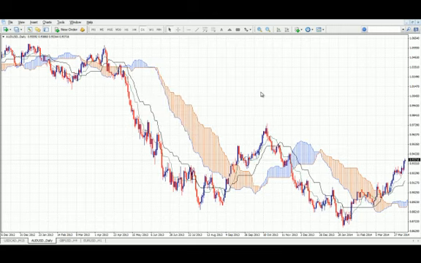Now that we have both the baseline and the trigger lines, we can actually see where we had good setups to buy binary options, to buy calls or to buy puts on the Aussie US dollar daily chart. This is just for your information because normally you will be trading the 50-minute chart, and what we can do is go through a few setups that we had here and then move on to the 50-minute charts to see if we can actually trade it on the lower time frames too.